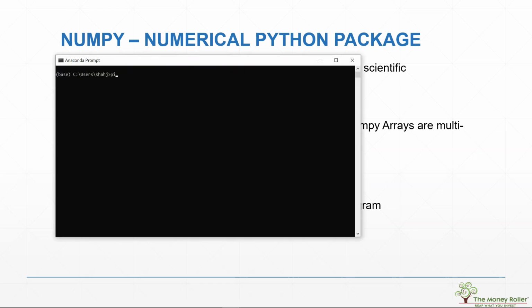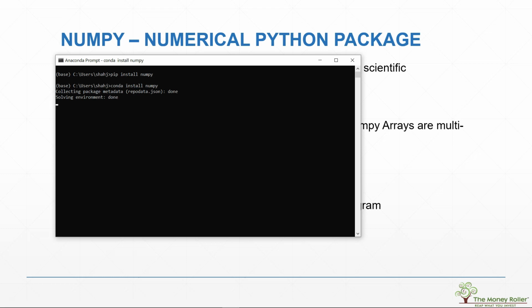Okay, and then what you have to do is pip install numpy. Okay, and enter. Once you do that, it's going to install numpy for you, and if it's already installed, it will give you a notification saying that it's already installed. Okay, if pip doesn't work, you can do conda install numpy. Even this will work. So either of these will work, and if it's installed, obviously it's not going to give you any output. But if it's not installed, it's going to collect the package and install it for you. Once you've done that, you can proceed.